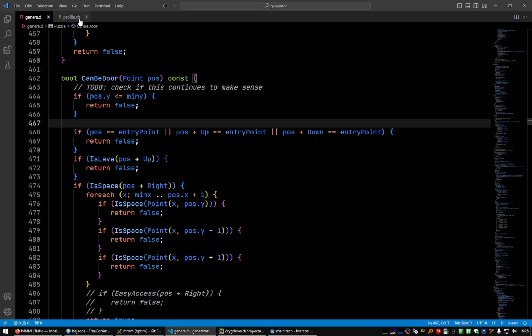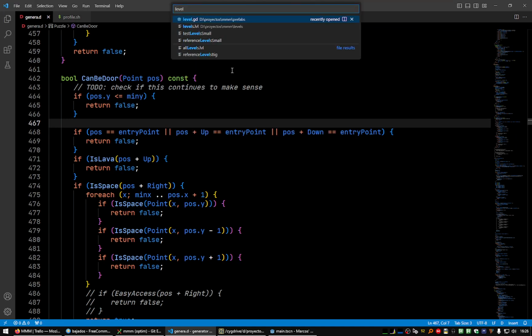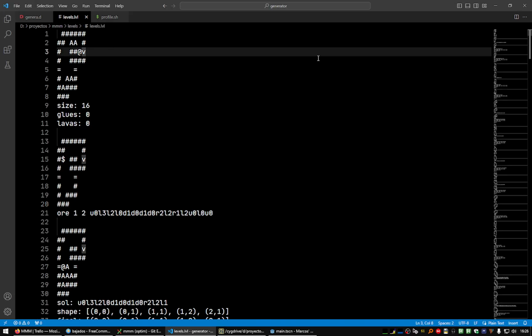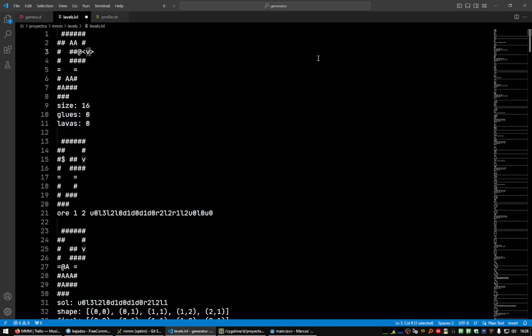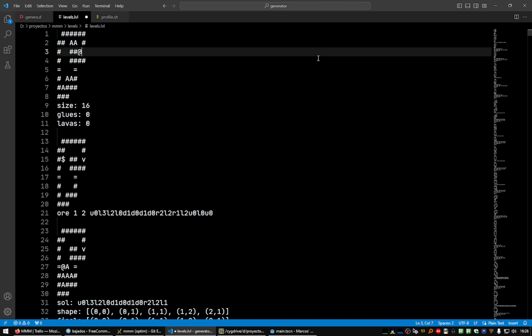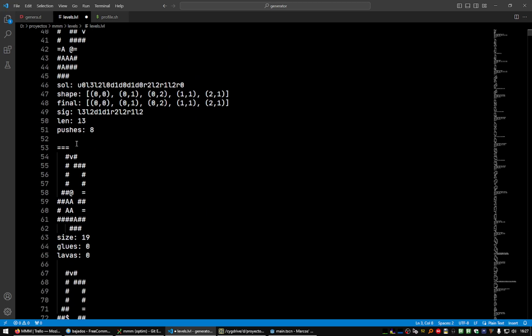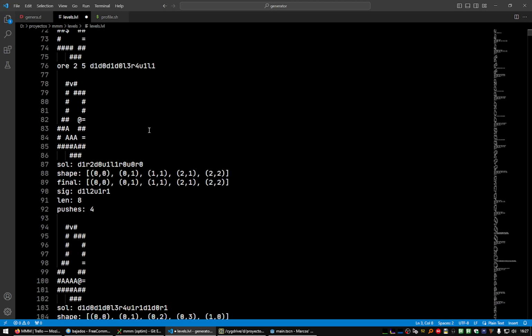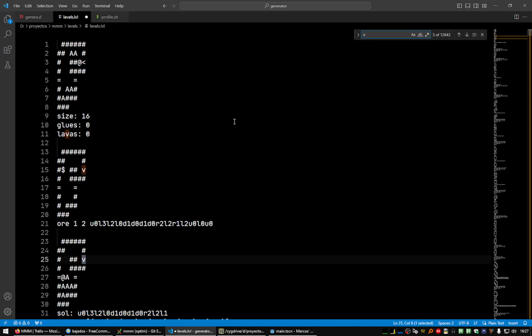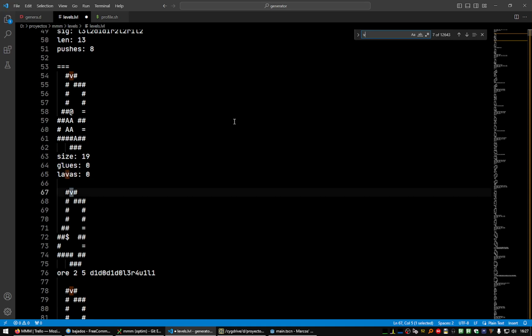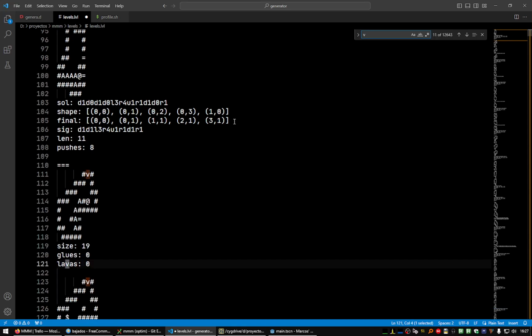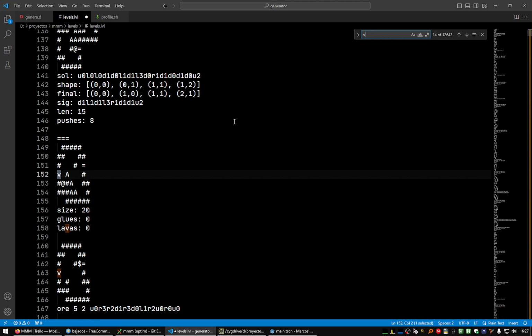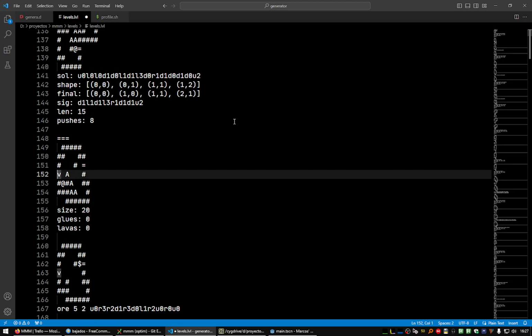For example, in this case, instead of a V, we could put a minus sign, and in the leftward doors, we could put a greater than sign.